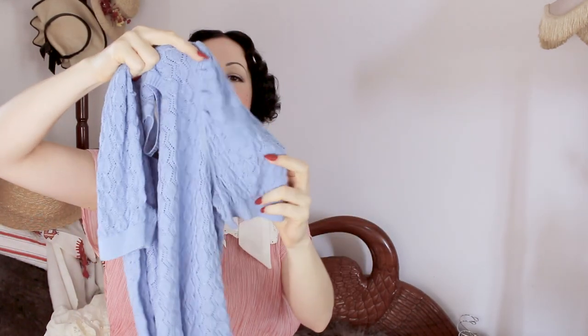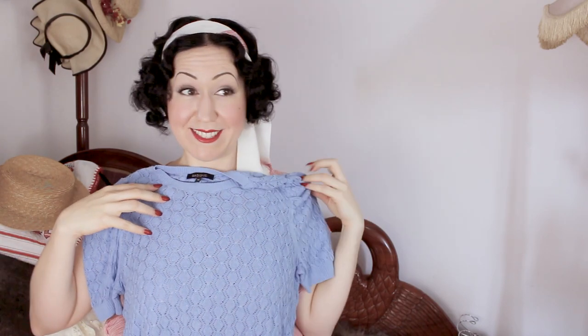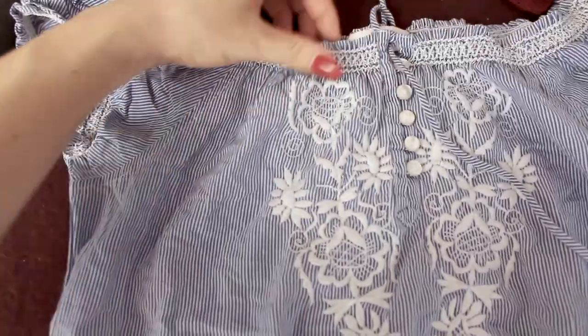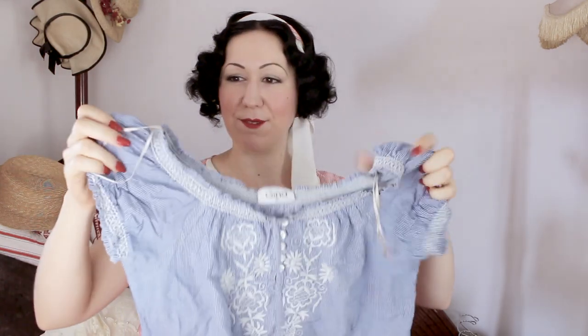This one is super cute — it's a modern knitted top but look at those sleeves, full puffy ones with a real 1930s look to it. High neck, imagine a little brooch — it looks fantastic. Moving along, another top with a 1930s peasant wear look, not hand-embroidered but sits cropped at the waist — how cute is that going to look! I think it'll really suit my wardrobe. And a men's vest pattern — I think you know why I got that.